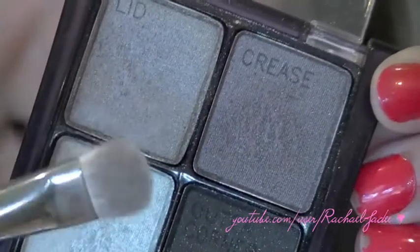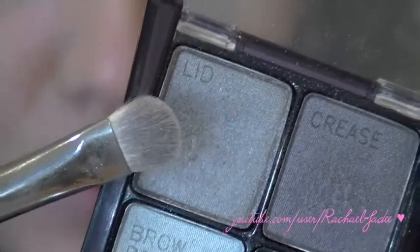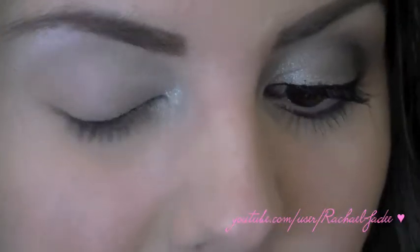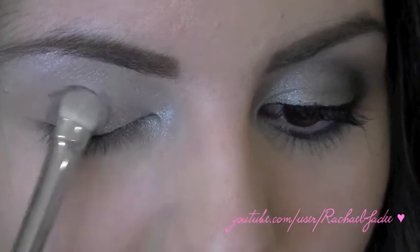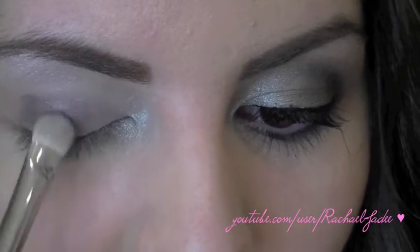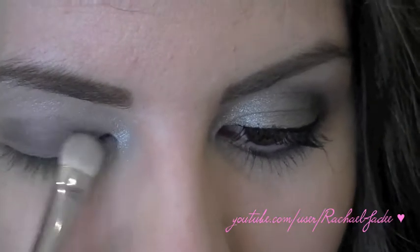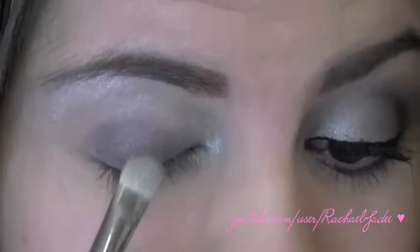I'm going to take the second darkest color in our look. For me, this is the lid color, which is right here, which is a darker kind of silver color. We're going to pat this on the lid, starting from the outside and then slowly working it into the inner eye. By starting on the outside, the color is the most concentrated here, and then we're slowly blending it into that lighter silver color.